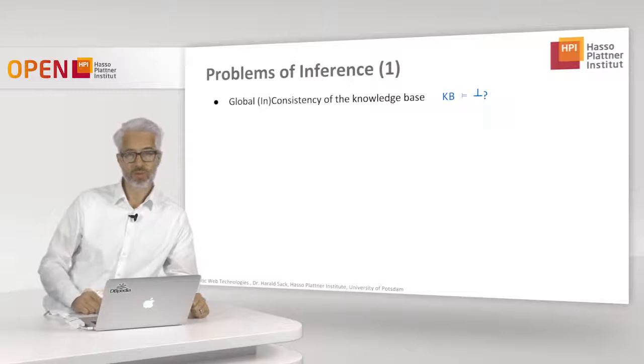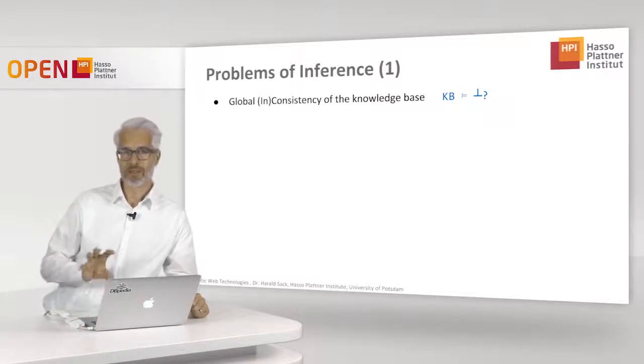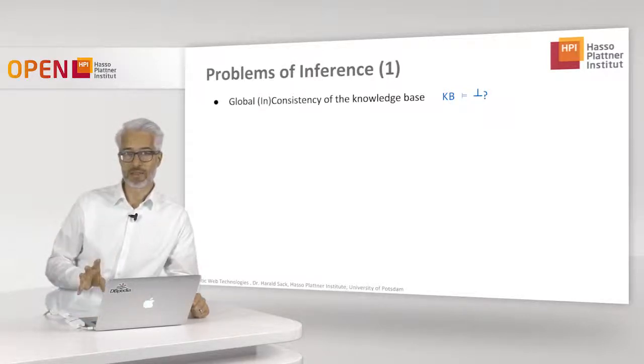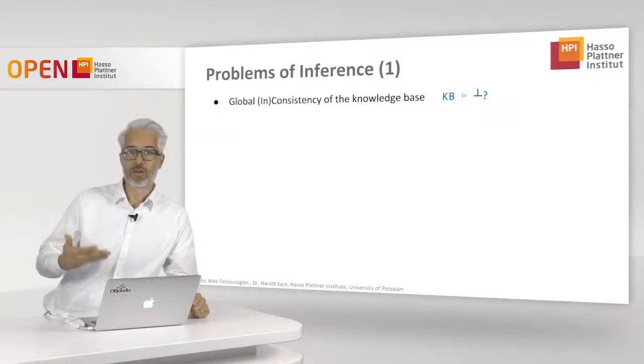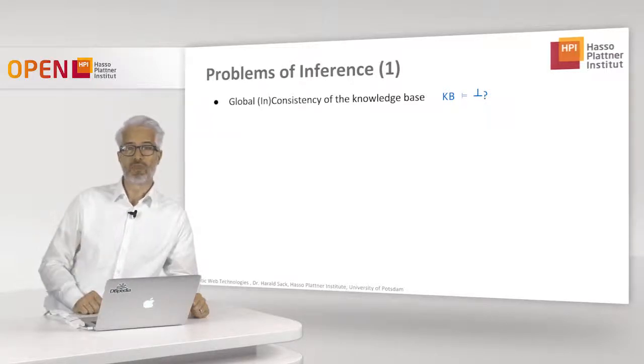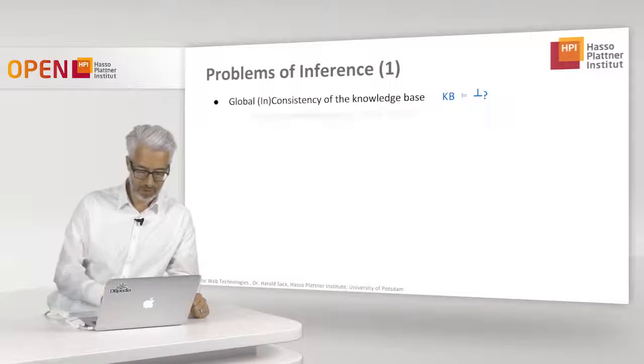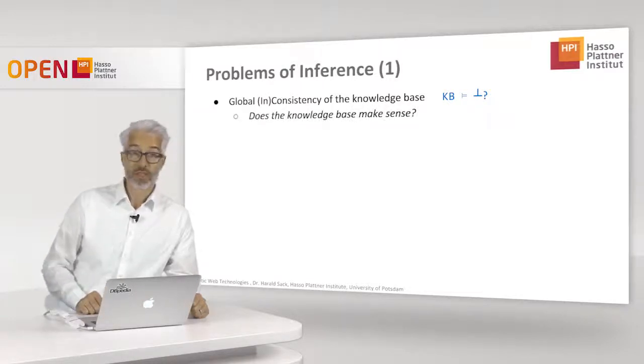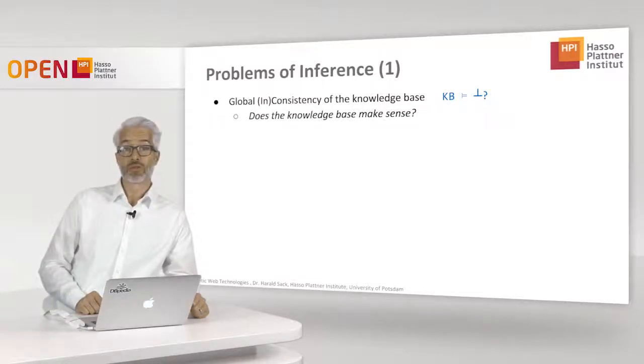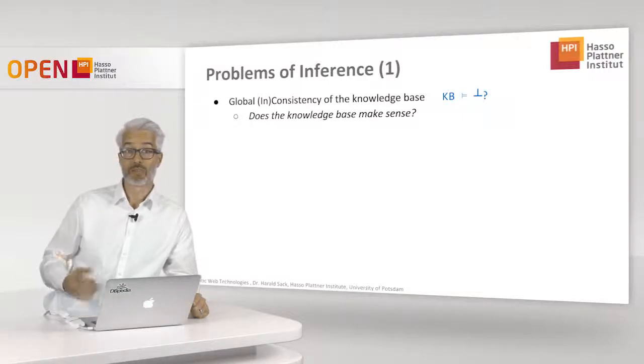The first thing you want to know, of course, is: is my knowledge base valid at all? Is the global consistency of my knowledge base secure? For that you want to know whether you are able to deduce the bottom element, which is false, from your knowledge base. So the question is, does the knowledge base make sense? This is the most basic thing.